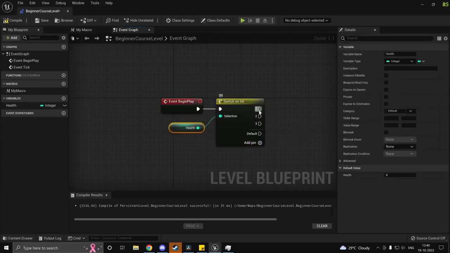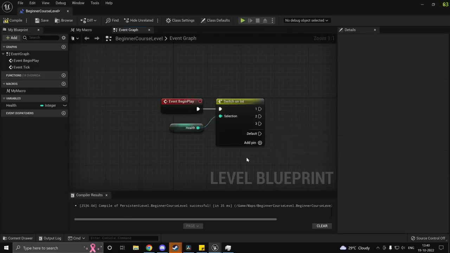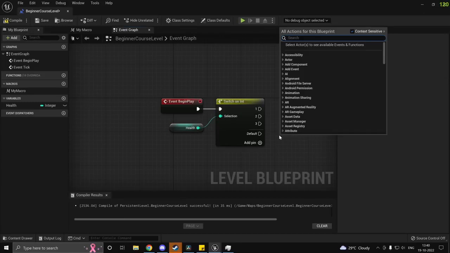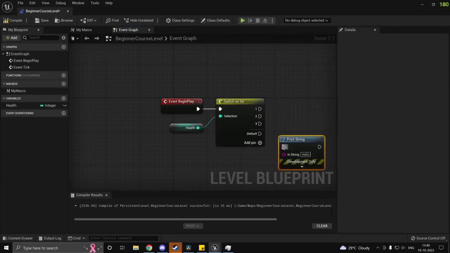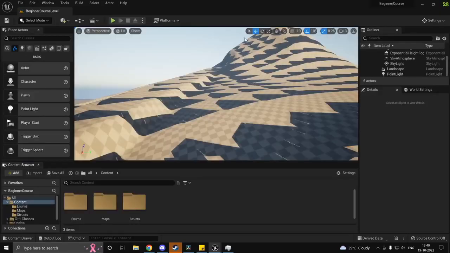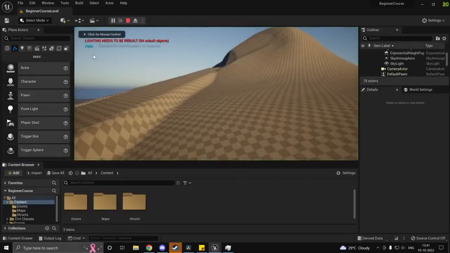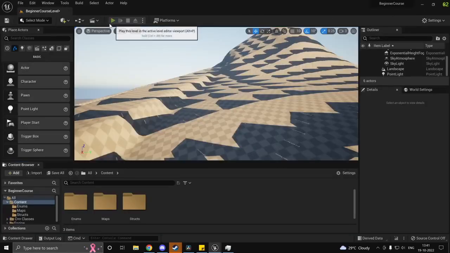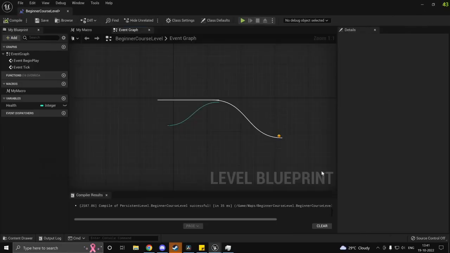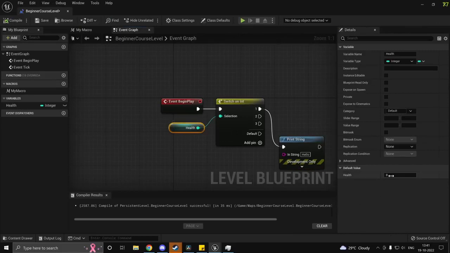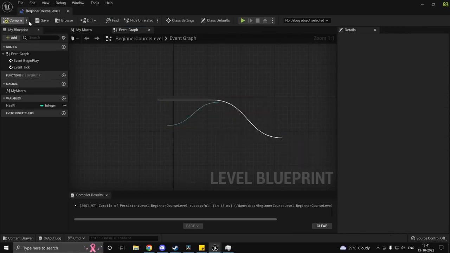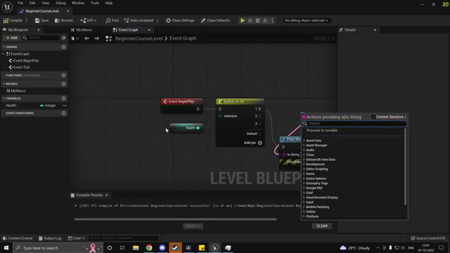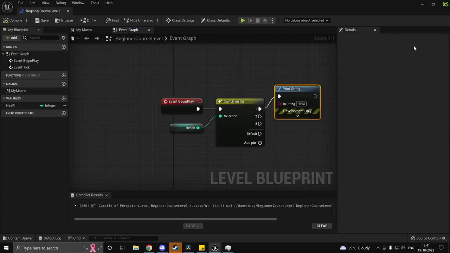If the health is neither 1 nor 2 nor 3, it's going to head into default. So for example, if I just go ahead and print, now since our health is 0 and we are starting at 1, we should get hello printed in theory. So we get hello. If I go ahead and drag off of 1, you're not going to get anything. Now the same thing, if I change the health variable value to 1, now you should get hello.